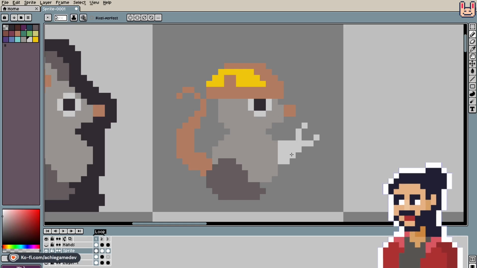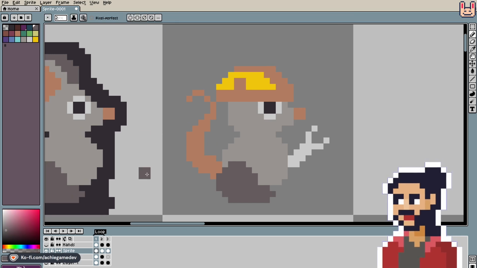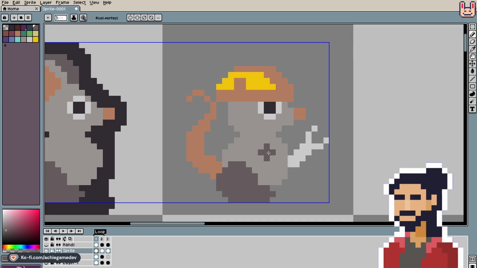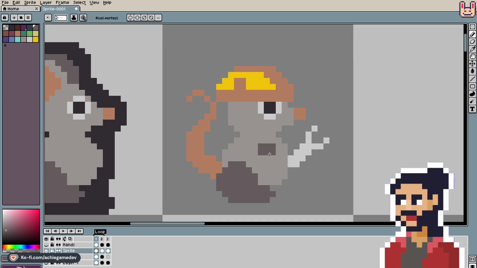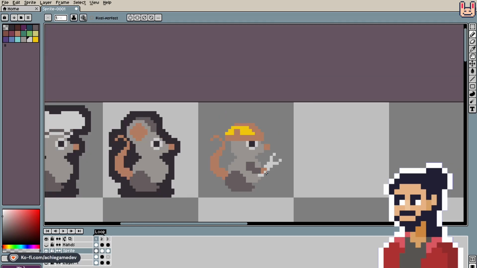Give it a wrench. We're just still doodling, by the way, because we haven't fully, or at least I don't feel like we fully locked in the style yet. There you go. Work mice.